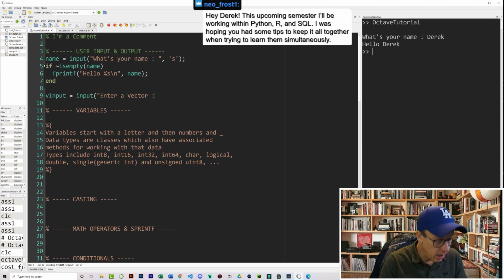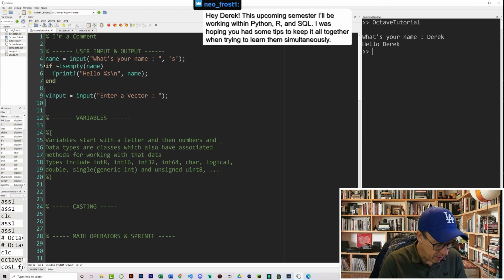So we'll say enter a vector, and then we will follow that up with just a statement here. Well, let's put a space inside of there like that. And then they enter whatever their vector is, and you can also use display for simple output. So I'm going to say v input like that, and we can run this.